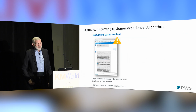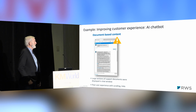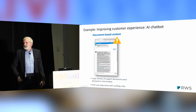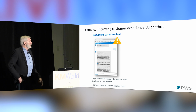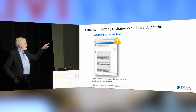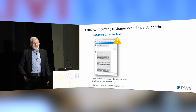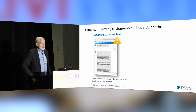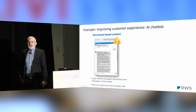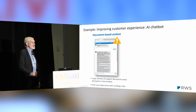So some great examples, and we've all seen these in the past, of one of our customers. In the old document-based approach, they used a structured content called DocBook. And what would happen is that a customer would type in a question, and information was really presented in a form that was pretty much unusable unless you wanted to scroll through and read. So it had a very poor customer user experience. They also relied a lot on linking, and the more clicks that people had to make, the poorer the customer quality.